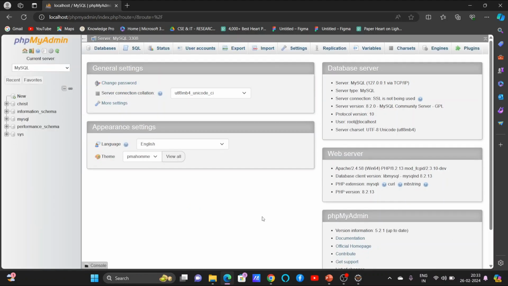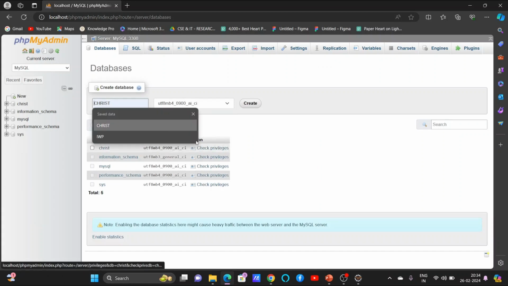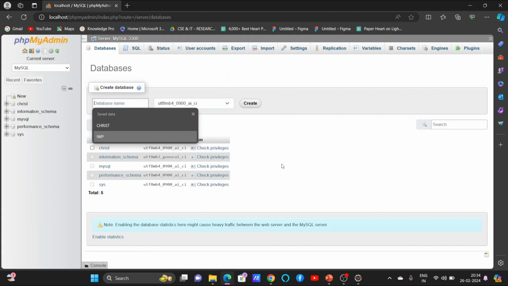And once you click on login, you can see this is the environment where you can create your databases, and under that some tables and all. Observe here, I want you to pay attention here. This is a server MySQL and the port number is 3308. Maybe for your system, it might have given some different port number. That is okay. By default, it will take the port numbers, right? Now, I will show you. First, let us create one database. To create a database, you need to click on new. And then right here in the database name, write down one database name. Let me call the database name as, what is the database name?